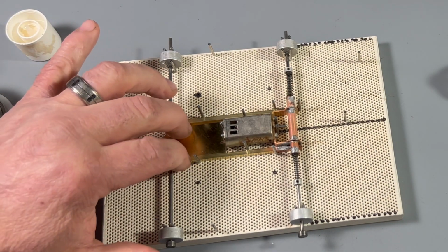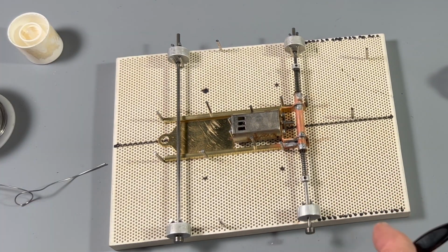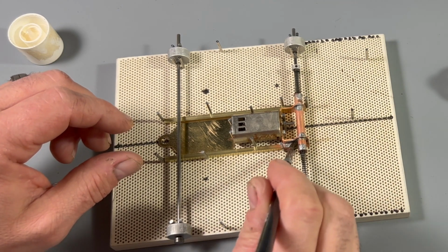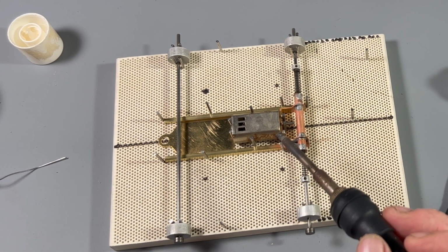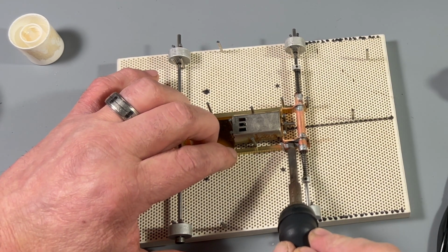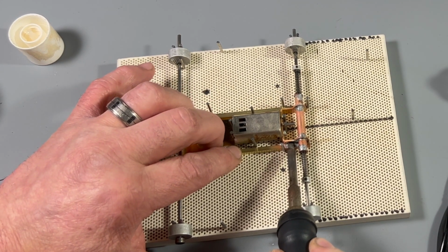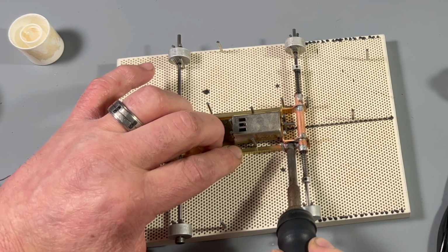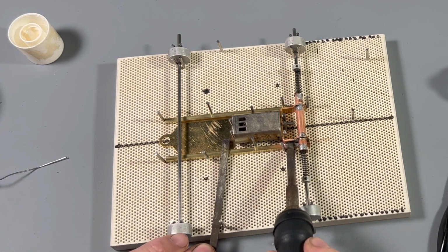Nothing to it. And then we can check the front here. And we look okay. So what I'm going to do is check, put some more flux here. And what I'm going to do is check to make sure this is not as moved. Sometimes you want to make sure this is flush too. That's why, again, you add weight, it's probably going to move a little. And you could always get a file and then just put pressure like this also, just to make sure it's down even there. And not cantered.